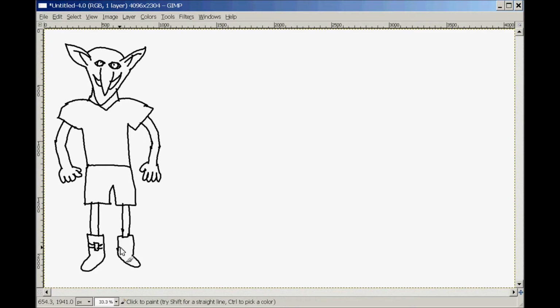That's not in the same spot as the other side. Gonna try to make it look a little closer to the other side. Okay, so there's the boots. And let's see, give him a belt over here. You got the circle because your belts have circles in them. And there's the other side of the belt. There's your goblin. He's not very pretty, but he's not supposed to be.